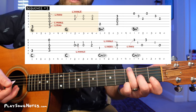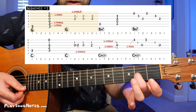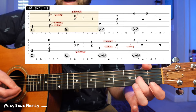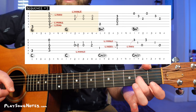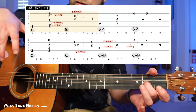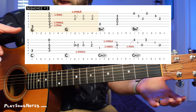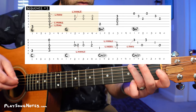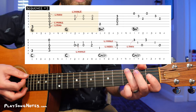Now, when we say dissonant, what does that mean? By playing the second fret note on the third string and the open second string together, that combination of notes has a little bit of a harsh clash to it, right? Now, it doesn't mean it's bad, and it doesn't mean it can't overall sound good and happy and work well for our use case here, but just know that that's the sort of thing Dave Rawlings does.